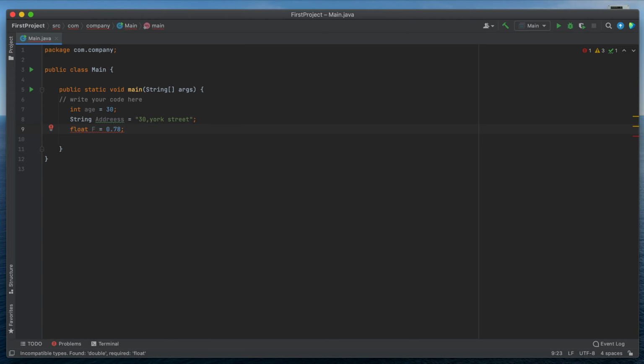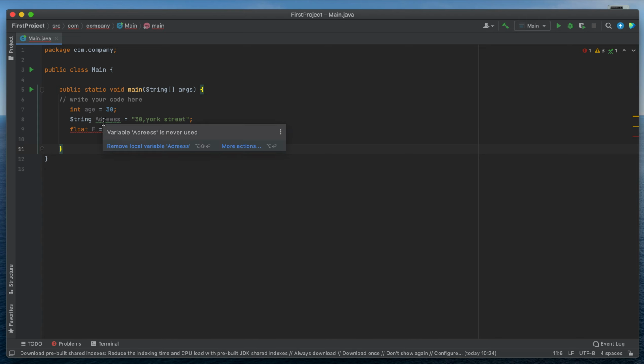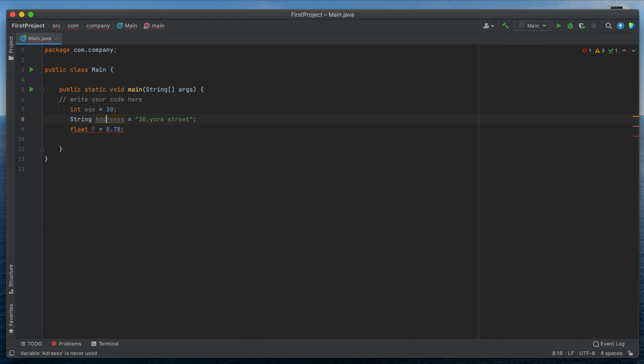Why? What is the reason for this? If you look at it, we declared an integer, we assigned the number to it, and we ended with a semicolon. There is no error message. We already know that for a string, it must be in double quotes, and we end it with a semicolon. Okay, fine. So what is the problem now with a float?